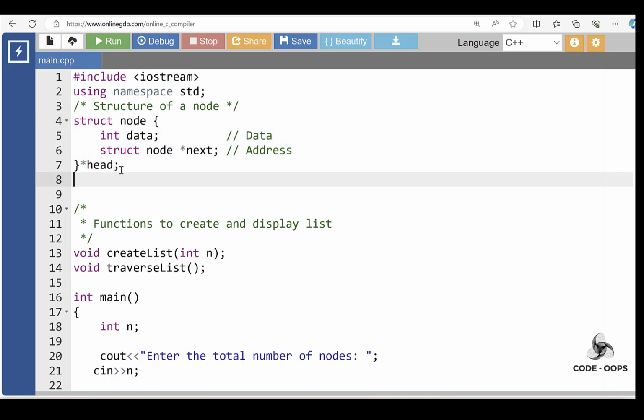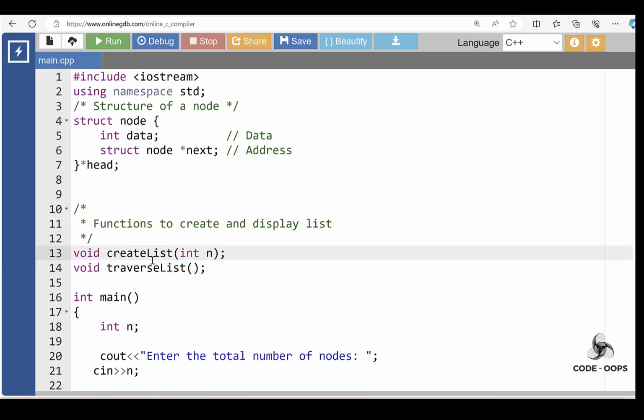In this case, the structure variable is defined inside the structure definition. After that, declare two functions. The first function is to create a linked list and the second function is to traverse a linked list.